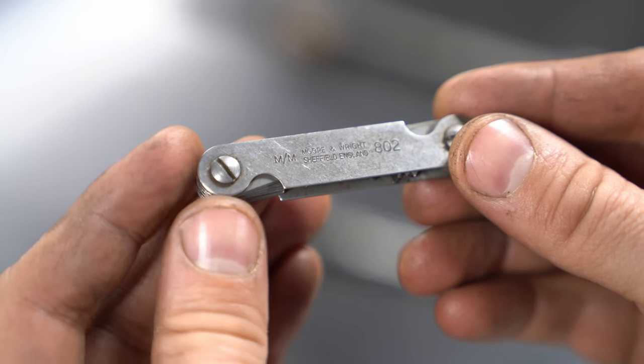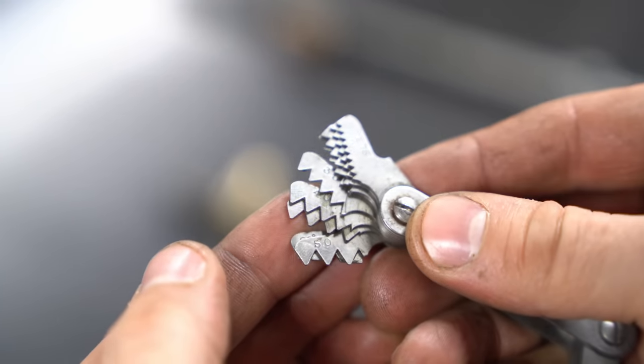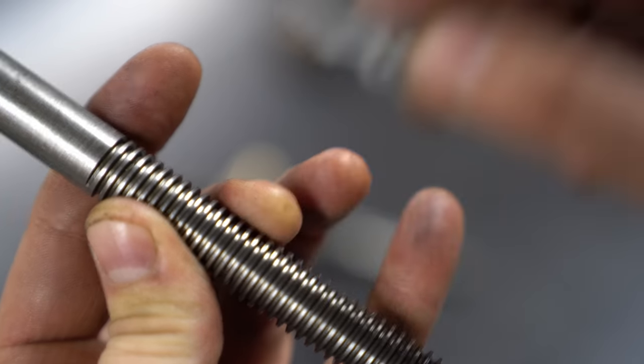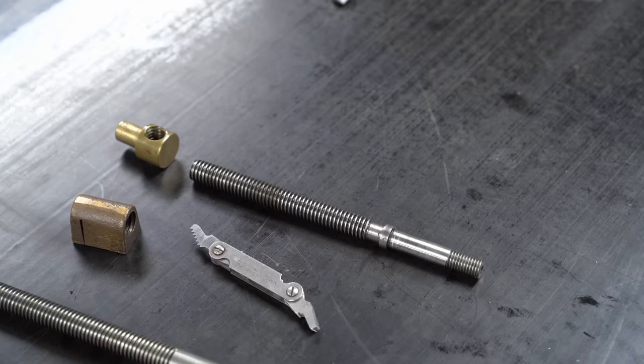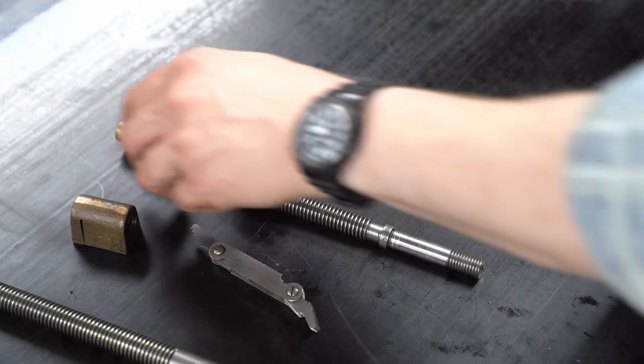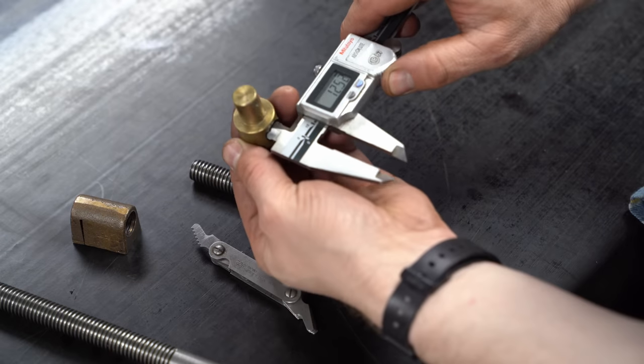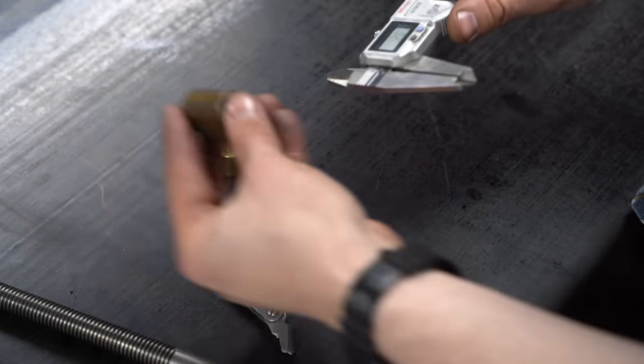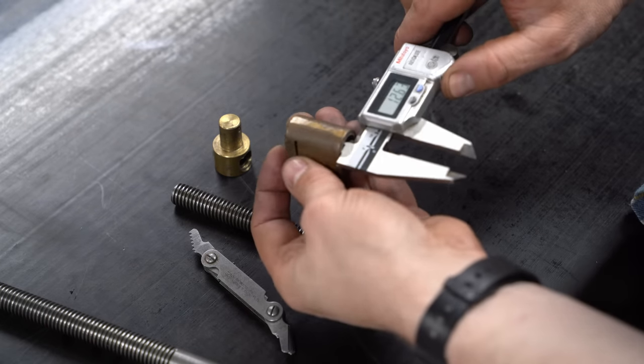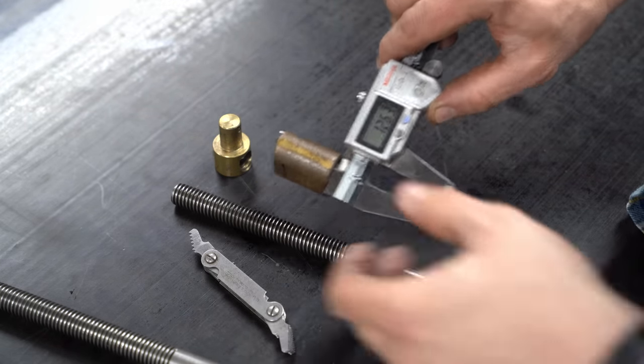Let's get some metric thread gauges and double check these pitches. I know from the hand wheel markings that they are 2.5mm pitch, but it pays to double check. These are definitely both 2.5mm screws. And the clearance holes should be 12.5mm for a 15mm thread. You can see that the cross-feed one is a bit more worn out, and it's 12.7mm.